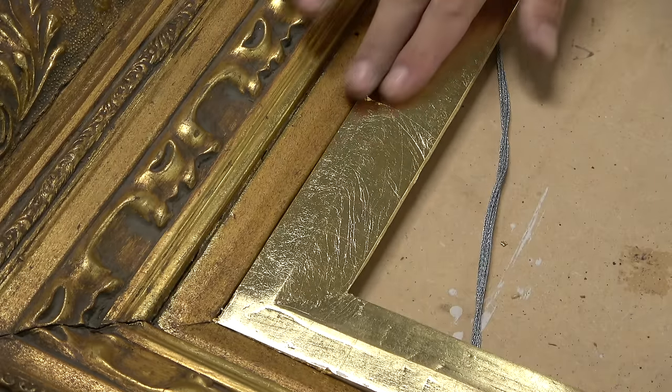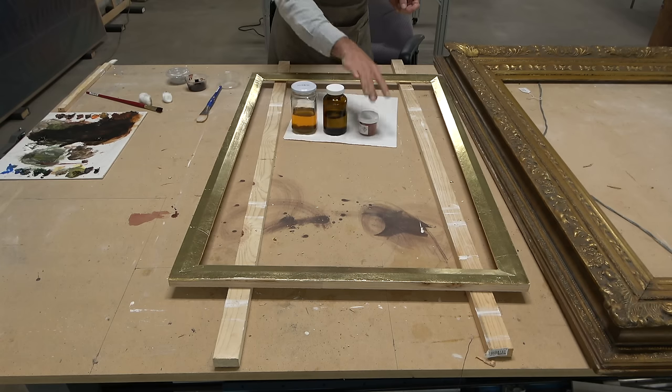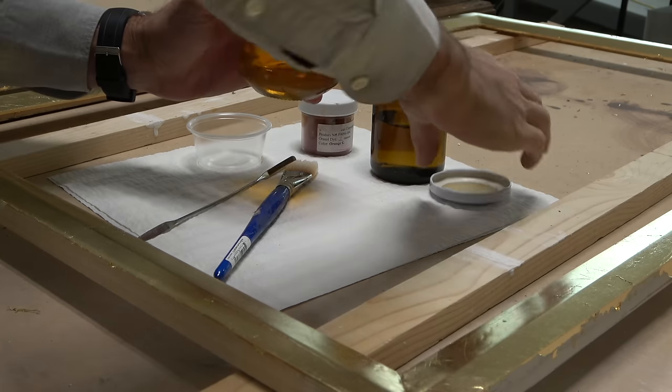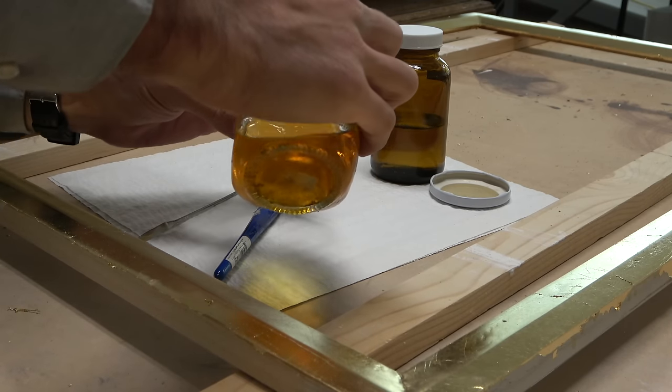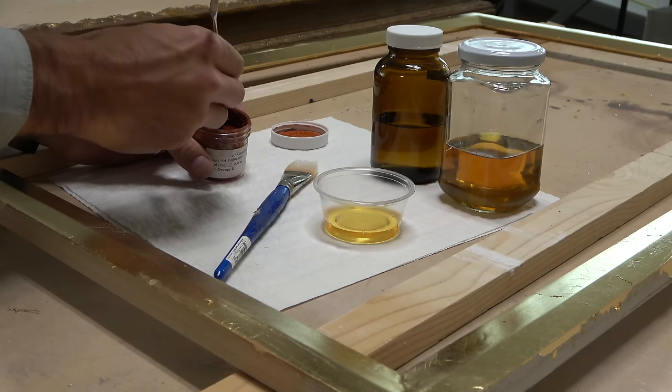So once the gilding has dried, I can now check it against the frame, and you can clearly see that it's not the right color. I have to do some work. Now, I could just leave it like this, but that would look terrible, and I actually do have the ability to make it look better.